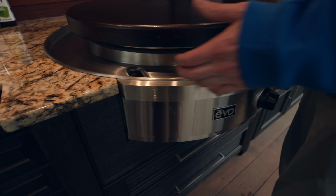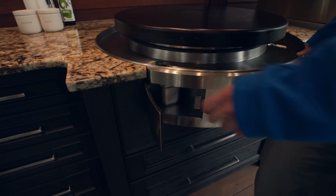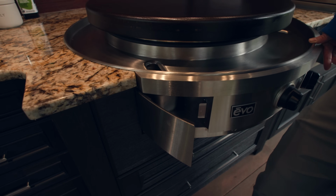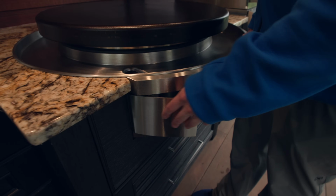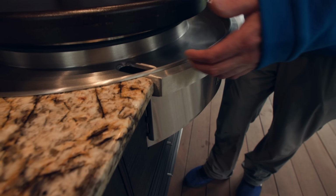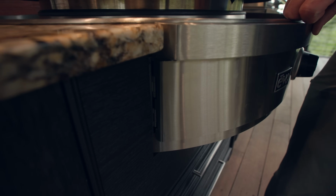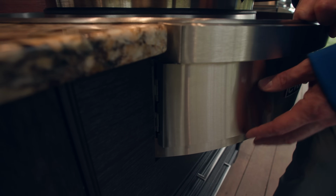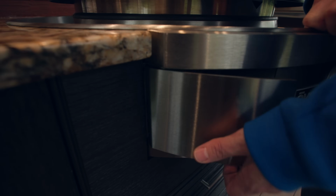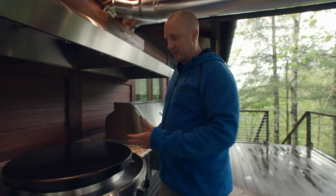But the mistake in doing that, yeah, it looks pretty, but then your grease doors won't open. It only opens this far, and you're trying to wiggle that out, and you're potentially damaging the face. So then we added a 45 to this, so that we could get it to this opening. This time around, we decided to bring the EVO out. So basically what we did is we set this up before we cut this piece and made a faux block, and then set the EVO inset enough so that we could open the door all the way. So lesson learned on that. This is the best way to do it.